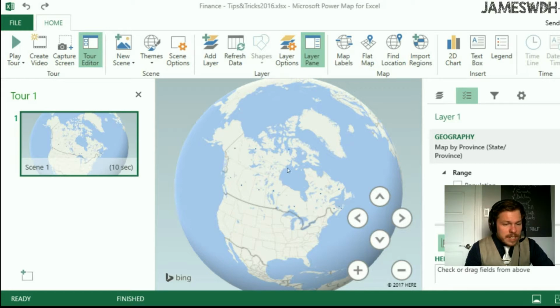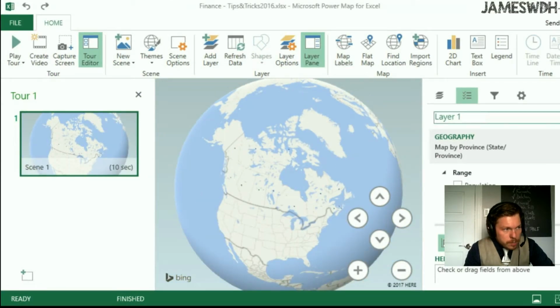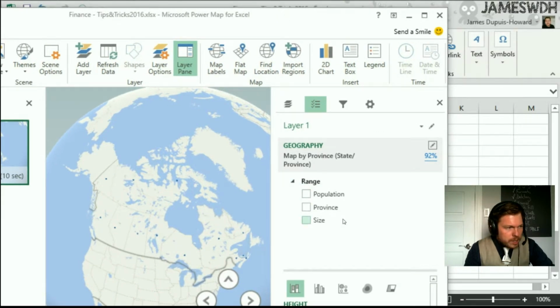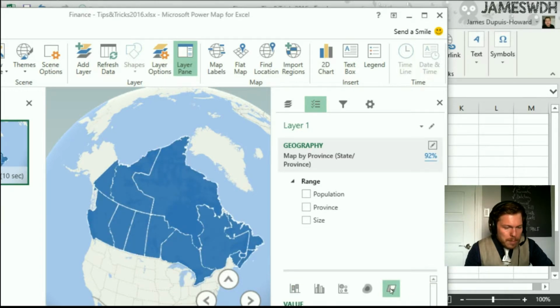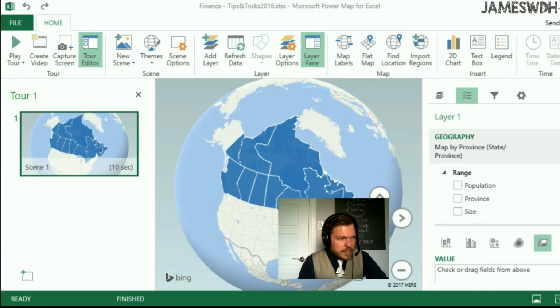You'll notice that we can't see anything now. One of the reasons is that right now it's visualizing as bars, and there is a feature to visualize as regions. My head is currently hiding it, so I'm going to move this over to see if you can see it over here. Down here there's a button. This button will change to regions. And as you see, my whole map lights up and shows all of my regions in blue.